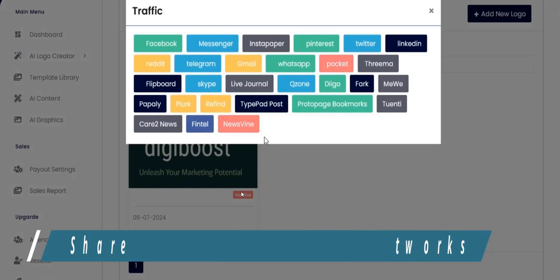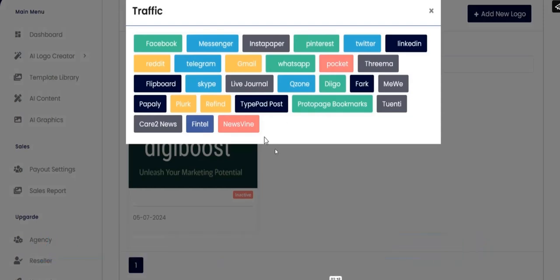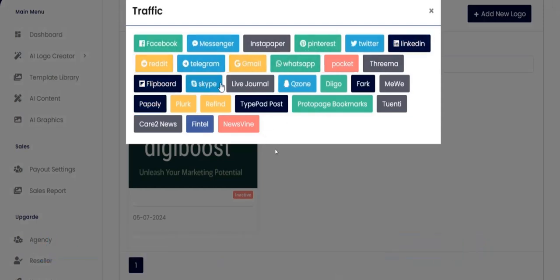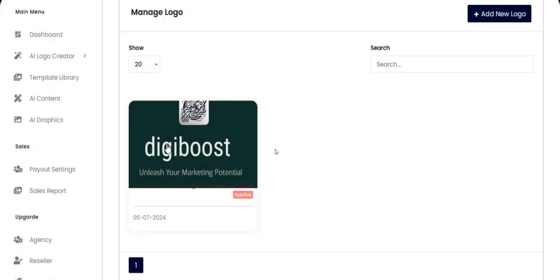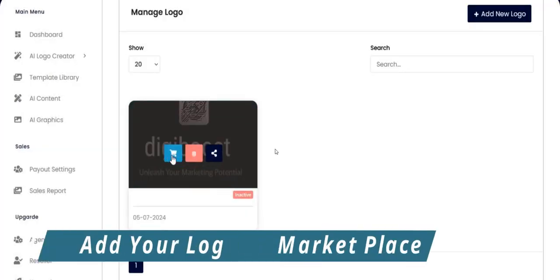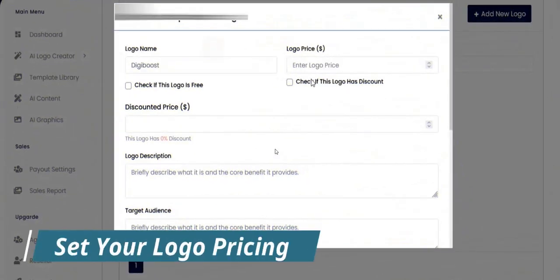I guess this could help if you're running a freelancing business and sharing your portfolio to clients and you've got clients on all of these platforms. But just having these social media sharing tools for getting traffic and the link you're promoting is a logo seems quite strange, but it could help for freelancers to promote their business.